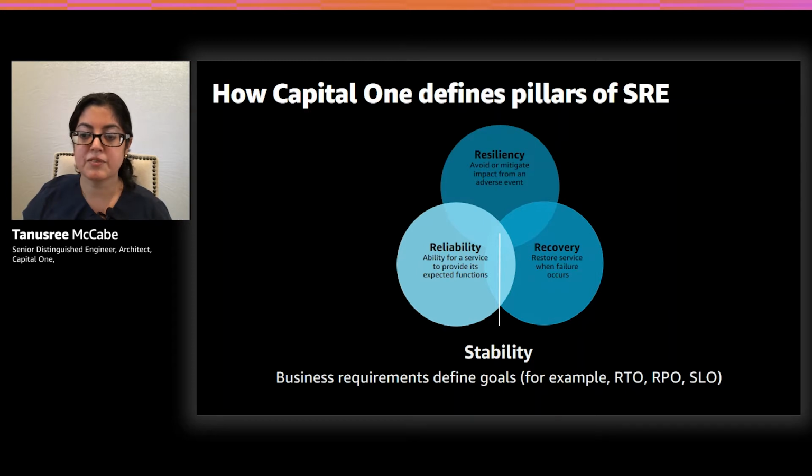For example, recovery time objective, or RTO, recovery point objective, or RPO, and service level objectives, or SLO. RTO means that this is the time that we can let elapse when a failure happens before returning to operations. RPO is basically a threshold around our tolerance for data loss if a failure does happen. And SLO ultimately guides our reliability goals for providing our customers with high availability experiences, low latency experiences, data freshness experiences, and things of that nature.